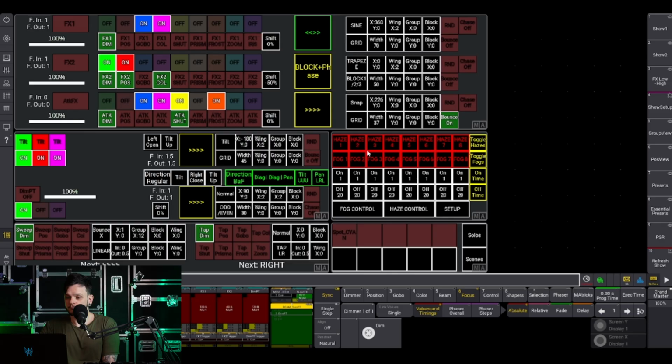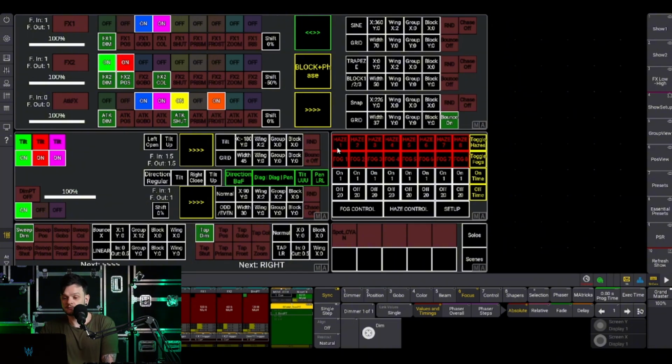So now that we know where to patch our fogs, let's jump to this view here on show 2. We have a dedicated view for the haze. And how does this work? For the haze, you're just gonna set them on or off, okay? You can also toggle. It's not set to full or set to off. It's just toggle. So if you have a few on or a few off, they're just gonna invert.